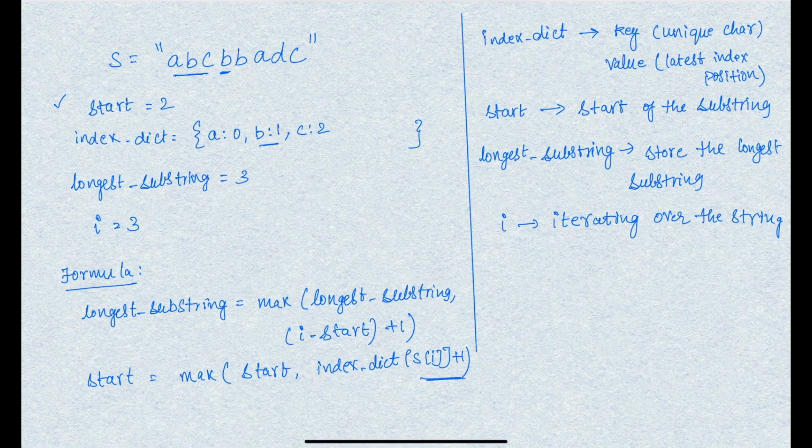And then we are again computing the longest substring. So my longest substring for this case is going to be like this, from C to B. Okay. So it is going to be the max of 3 comma 2. So we are not going to update this longest substring since 3 is the maximum of the two. Then, okay, let's update, and we should also update the value of b. Since the b is found at location 3, we are going to update this b value also to 3.